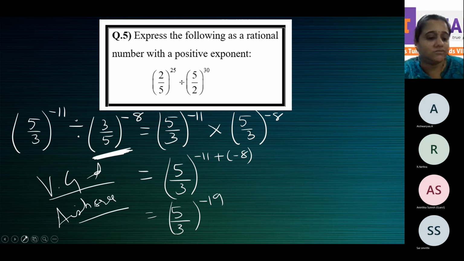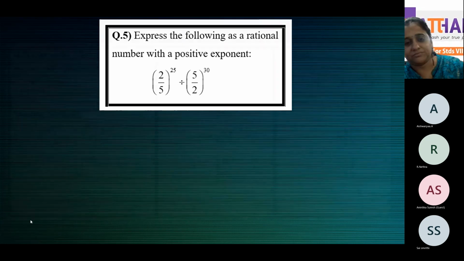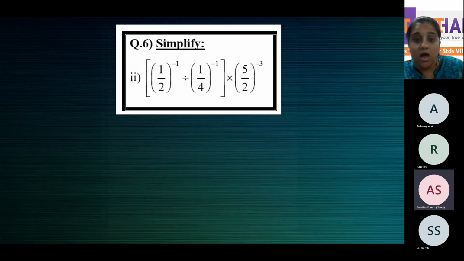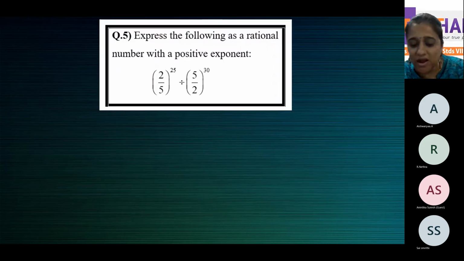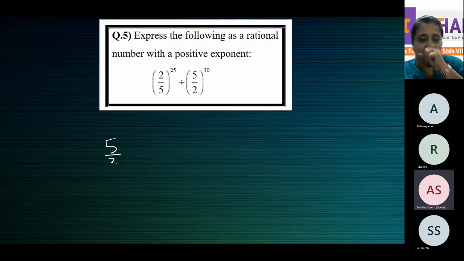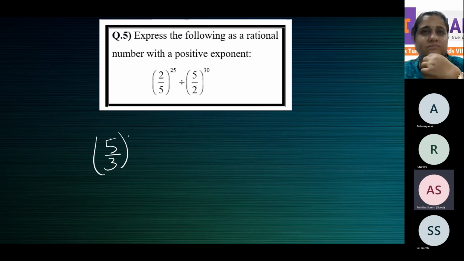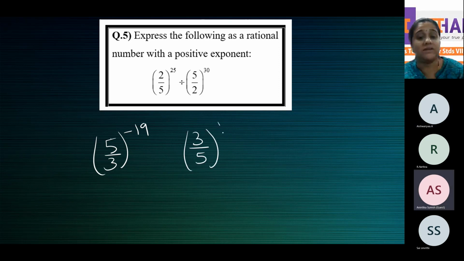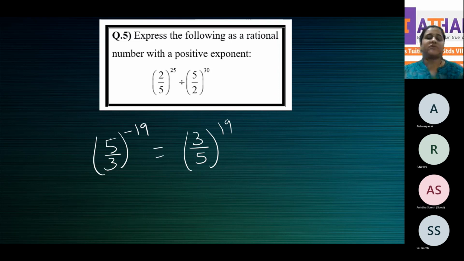All the children, so that's about this sum. Ma'am, but we have to represent in positive exponent, right? I didn't finish it. I got a call and I didn't finish it. I'm so sorry. What was the answer then? Ma'am, it was 5 by 3 and then minus 19. Yes, (3/5) to the power 19. Should write the equivalent, everywhere equivalent. So it will be (3/5) to the power 19 with a positive power. Very good.